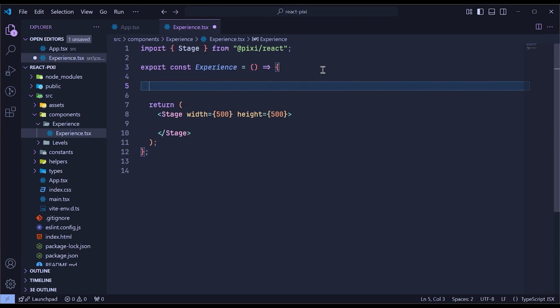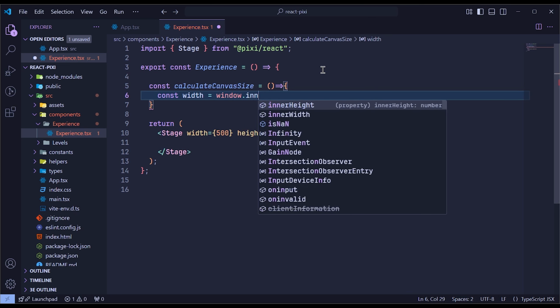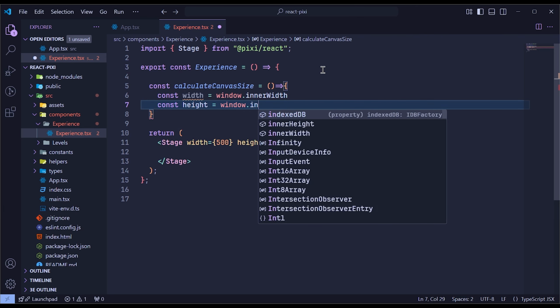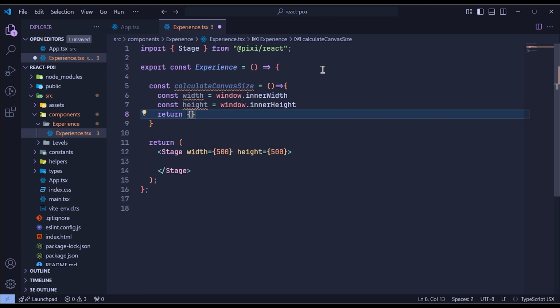So first, let's just go ahead and create a function which should be called calculate canvas size. And what we're doing is we're using the window object inner width and put it to the width. And the same goes for the height, then we just return those two.